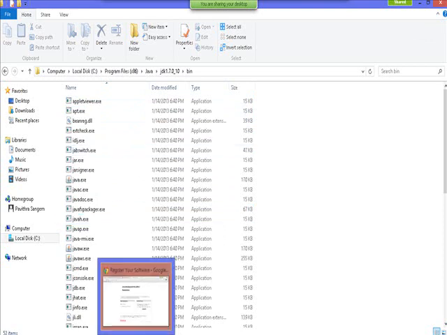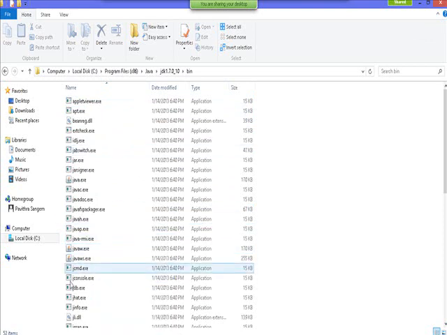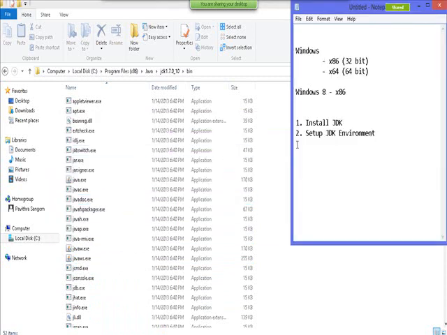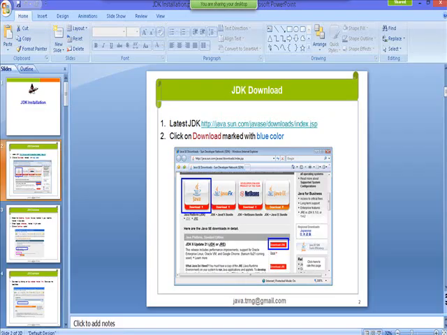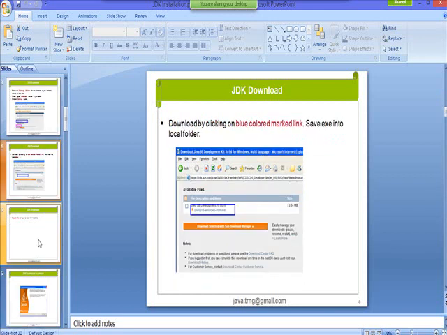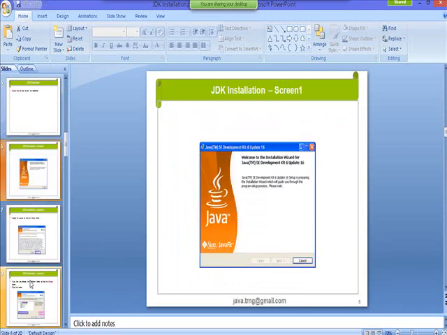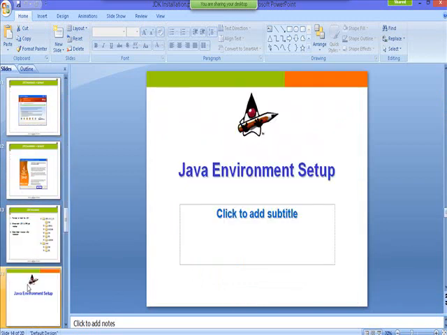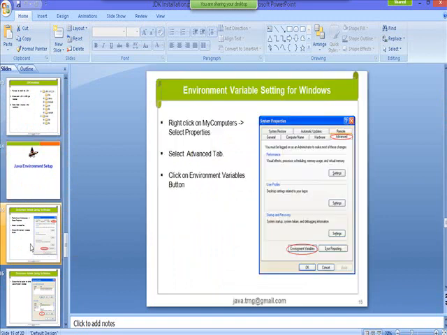So now let's look into how I can set up the environment for my computer. As part of the environment, you need to set up two environment variables. One is JAVA_HOME and the other one is the path environment variable. And for whoever is having XP or Vista or Windows 7, here there are some screenshots. The screenshots might be different, but still you can follow them and set up the environment variable in your operating system.